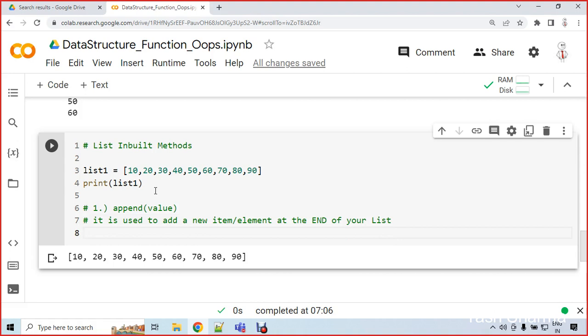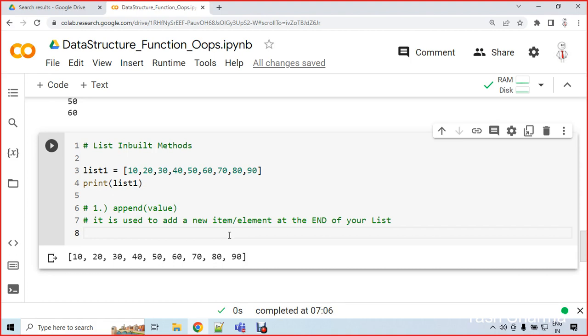Using this append method, you can add a new data value at the end of your list. Remember this point: append is going to insert that new value at the end of your list.